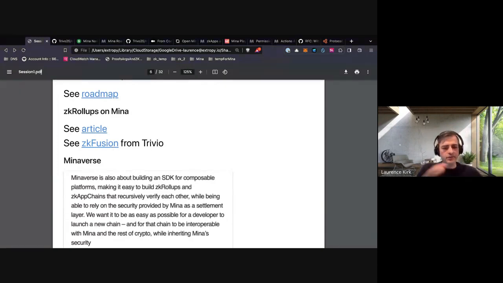But I have seen discussion about this idea, and it struck me as slightly odd when I first had the idea of ZK rollups, because rollups are very much a feature of Ethereum. Their roadmap is rollup centric. That's how they're going to scale, and it's working well for them, I think.